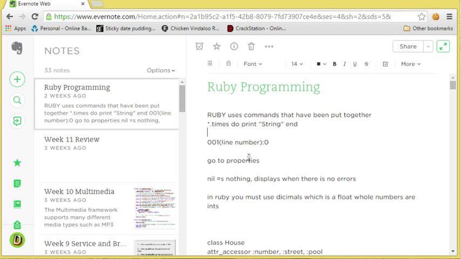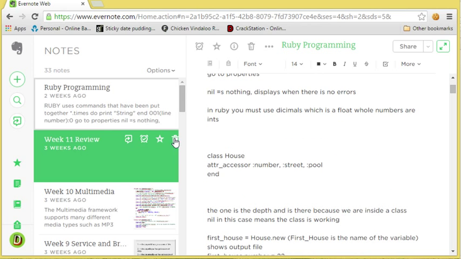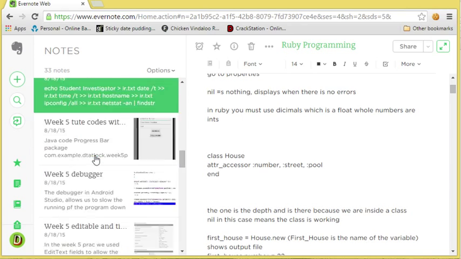So I generally wouldn't store cout or anything like that in C++, or system.out.println in Java, or printf, I believe it is in C. I'm just drawing a bit of a blank on that one. I still have those notes being built on my computer until I'm actually done with them. Then I'll put them up. But as you can see, I've got a lot of stuff, nothing really to worry about.